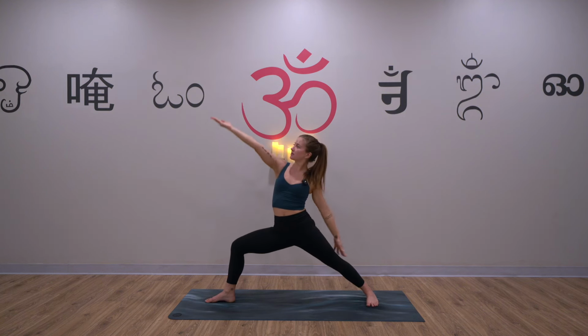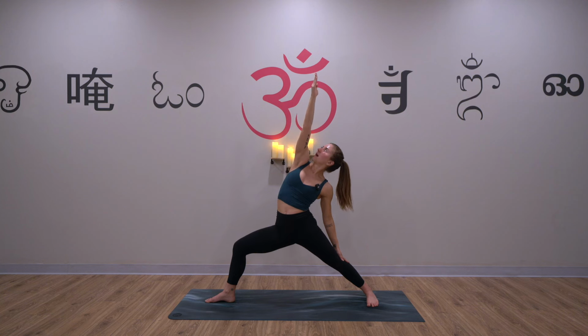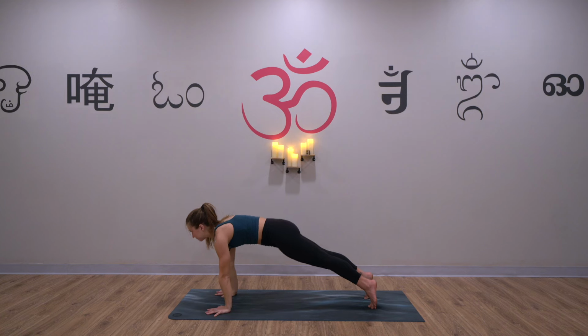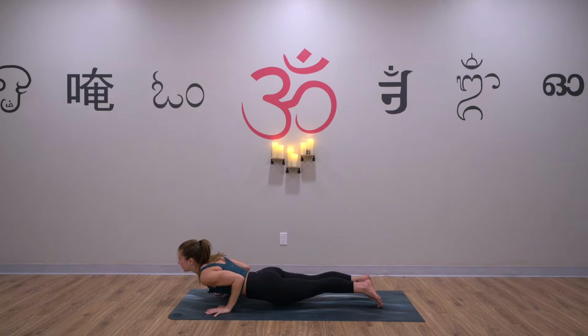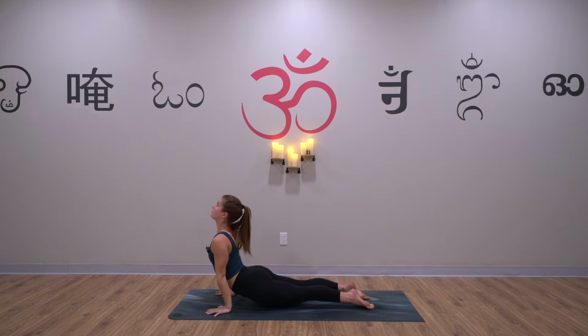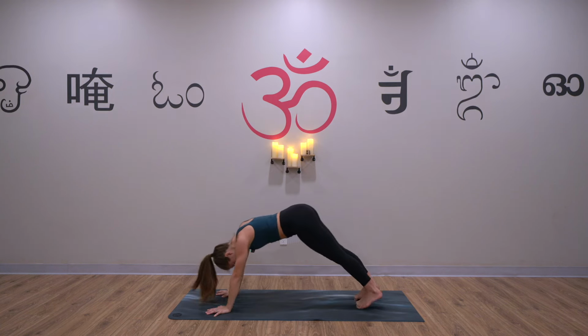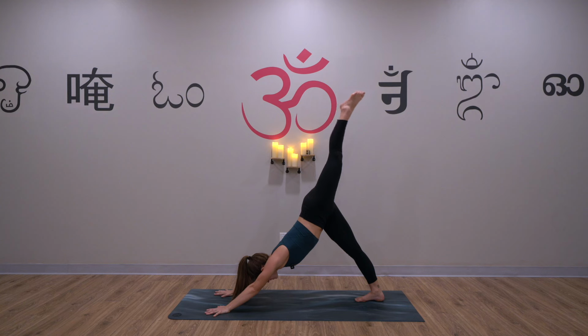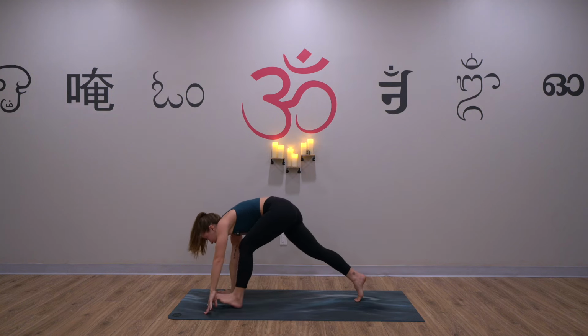One breath, reverse. Exhale, windmill your hands and step back, chaturanga. Inhale up. Exhale, back, down dog. Lift your left leg up. Step your left foot forward.